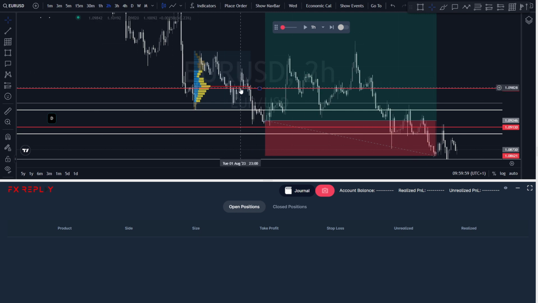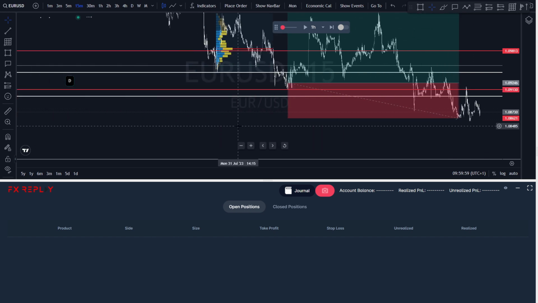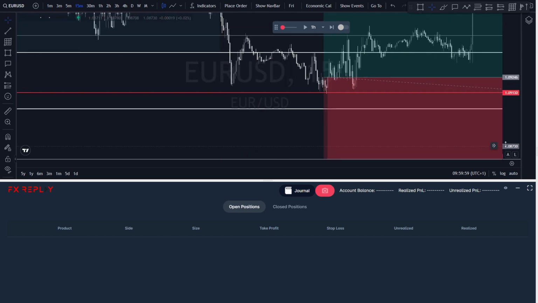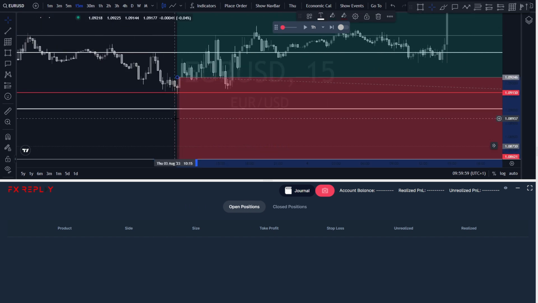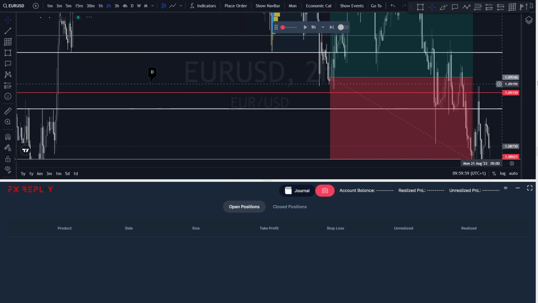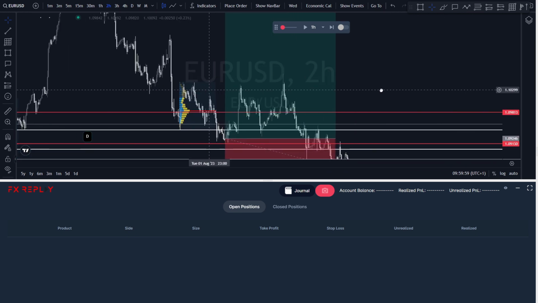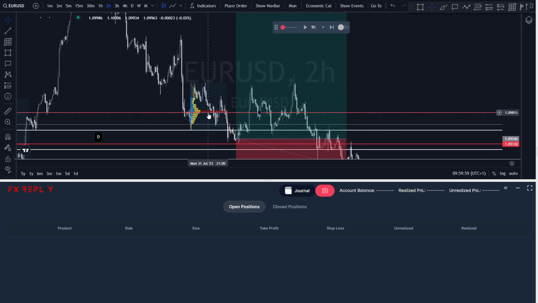This consolidation was a take profit. This one I saw because it was inside of the daily fair value gap and below the equilibrium. I saw it as a confluence to enter on. I entered right here on this break of structure to the upside. Take profits. Okay, now that was the part that made me unsure, because take profit 1 was this volume area.